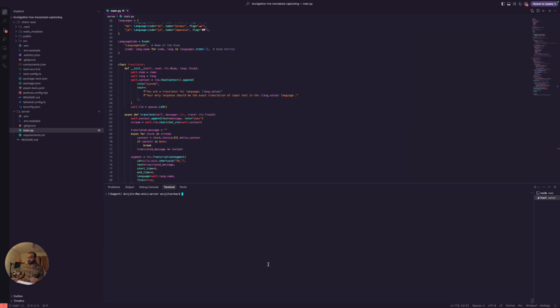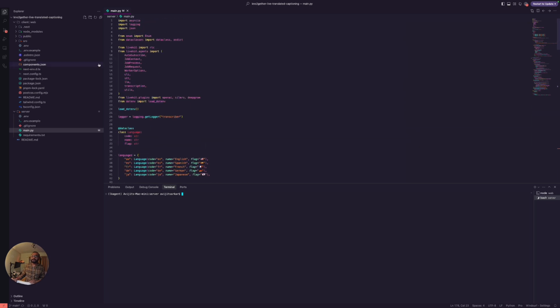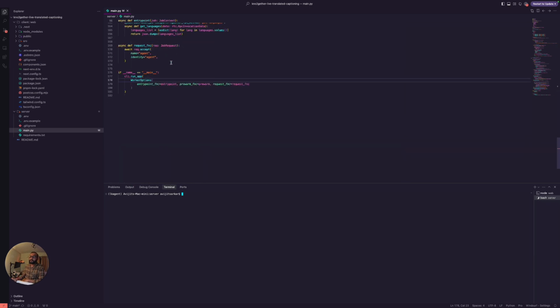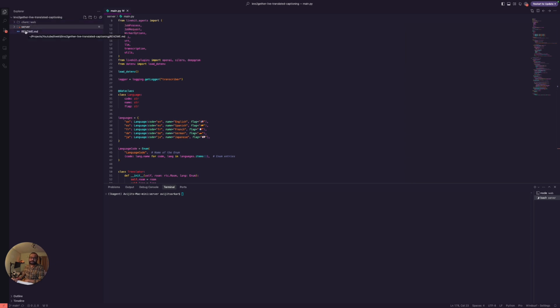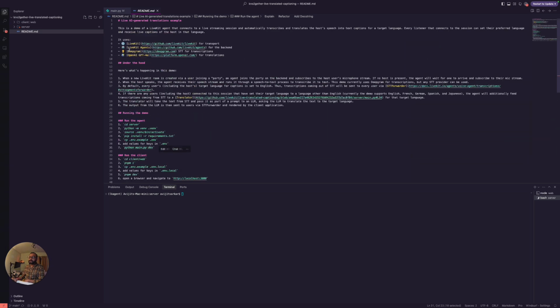Now let's go to the code. We have already taken a lot of time explaining all of this. Let's go through the code base. So this is the agent code base, but before I go to the agent code base, let's see the client side. When you clone this repository, you will get a client folder, a server folder, and a readme that talks about how you run everything, so don't worry about it. You can go through it and run it, but let's go through the code quickly.